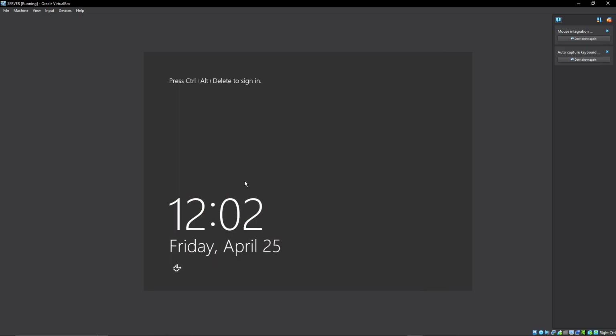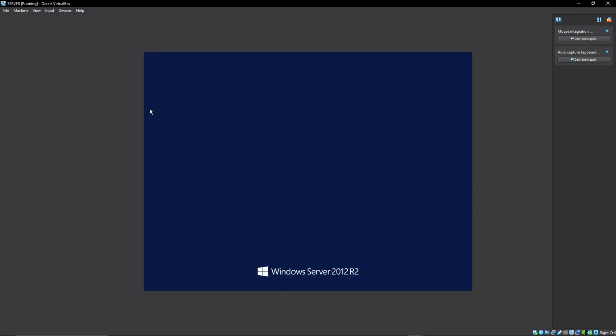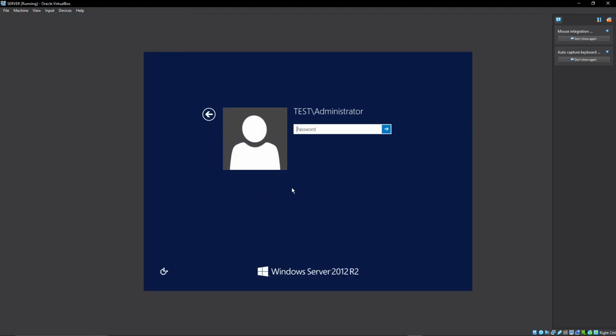It means that we are done with the Active Directory installation, and we have successfully promoted the Active Directory. So let's log in. As I said, you can use this feature to log in. Now let's enter the password.